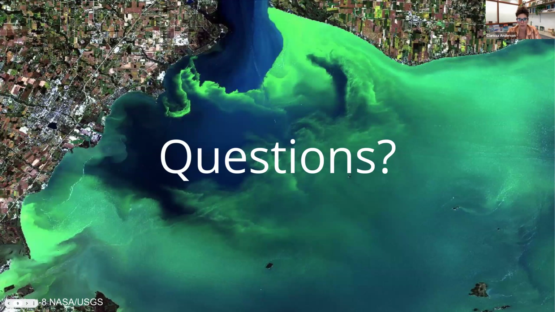Thanks, Clarissa. I appreciate that. We have another question that's come in. Kyla Kelly asks, it seems like Washington has a good understanding of how toxic cells reach the coast from offshore hotspots. In California, do we have a similar understanding of how blooms are reaching the nearshore environment after starting offshore?